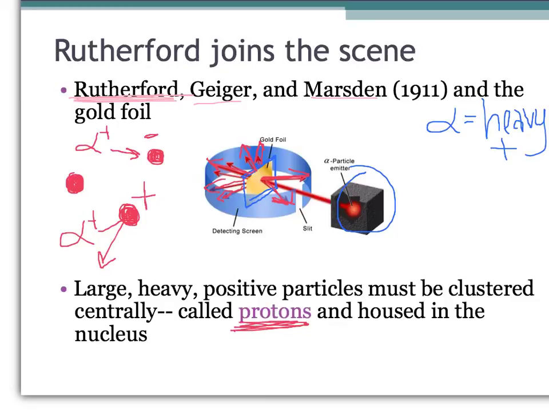So he called these heavy particles protons. And he said they've got to be pretty close to the center. They've got to be kind of centrally located near one another and able to bounce back these large alpha particles. So he posited or he hypothesized that they were stored in the nucleus or the center of the atom. So it would look something like this. Let's say we have protons all kind of wedged together in the nucleus, and then our atom is some larger size out here.